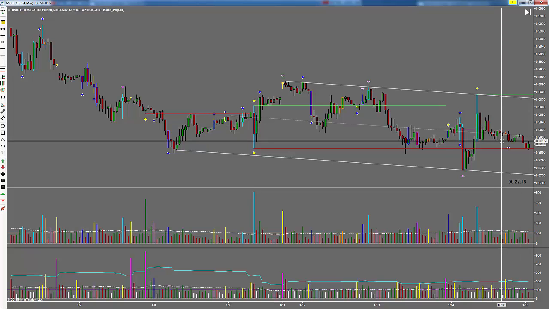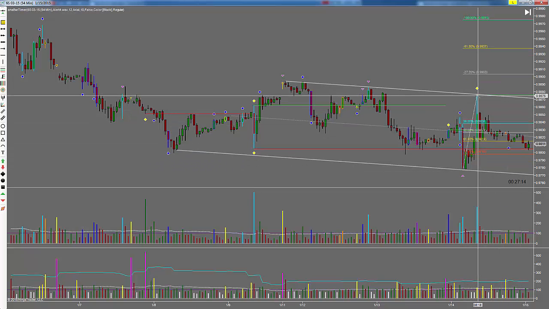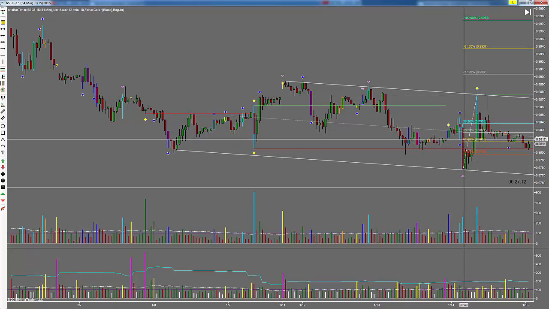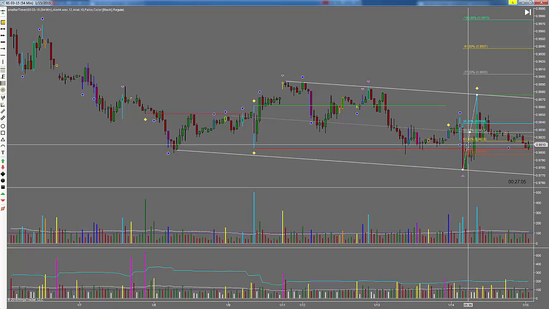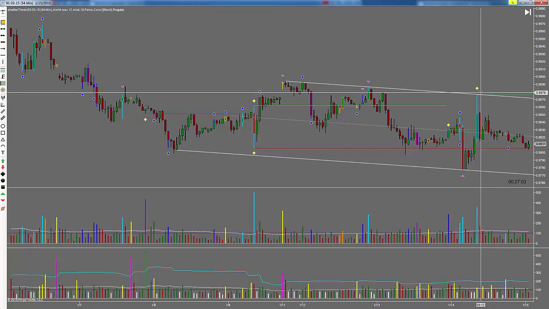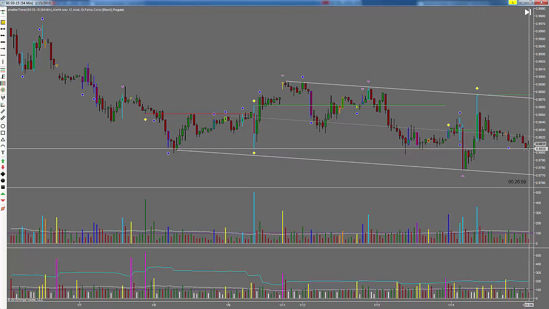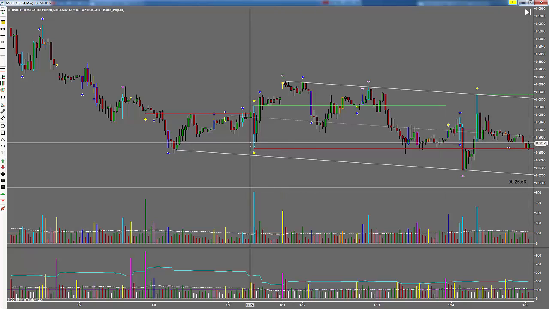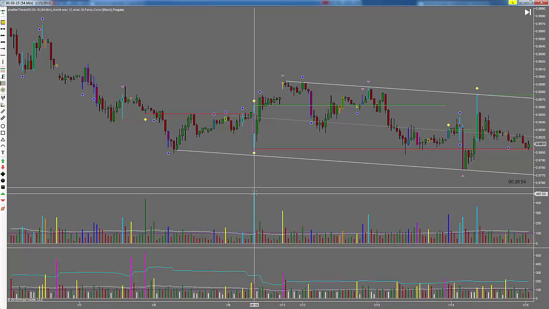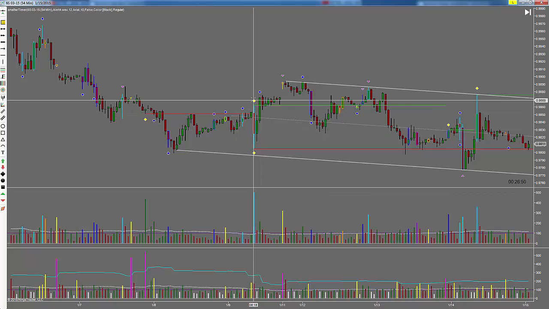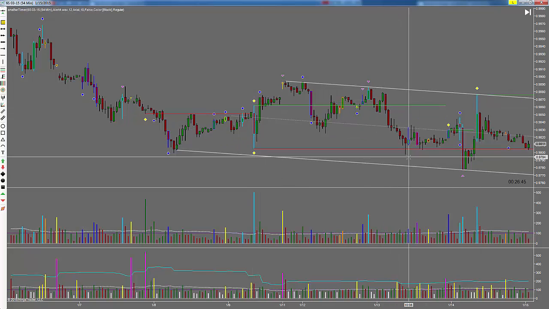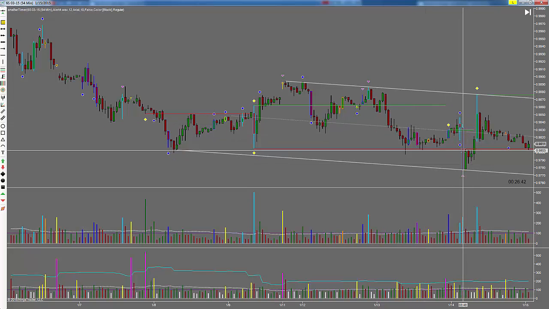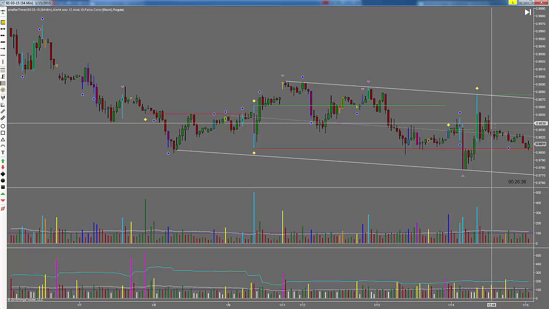This would be a typical first higher low, and you see we've pulled back into the sweet spot between the 61.8 and the 78.6. That's just a typical retracement after the initial push up. And where did it pull back to? Right here, this previous low, which we've marked with a really high relative volume, 500%, which gives us the two diamonds, the top and the bottom. It throws that red line off as support. We hit support here, we bounce off. We hit it here, we bounce off. We go through it, down to the bottom of the channel, and then up to the top of the channel. And now we've come back down.